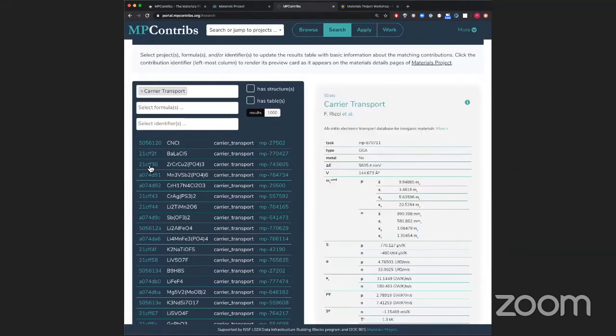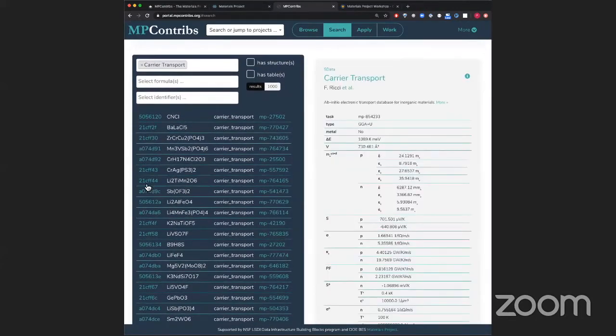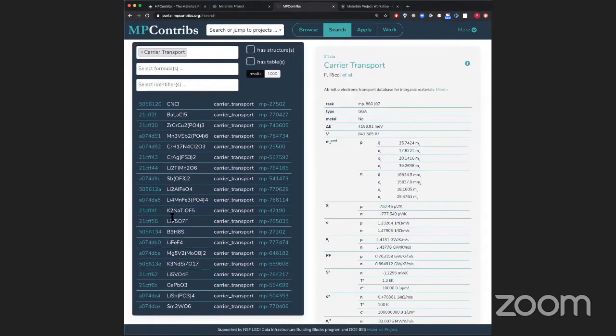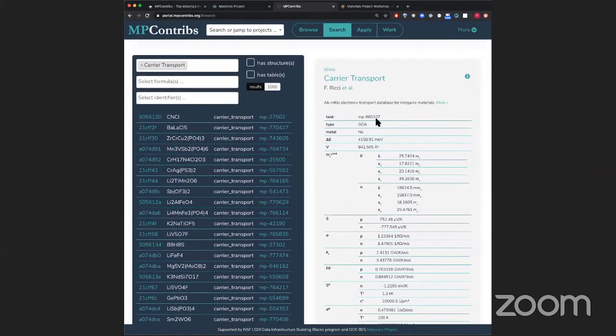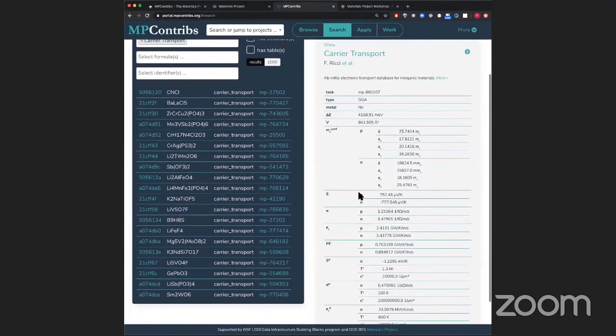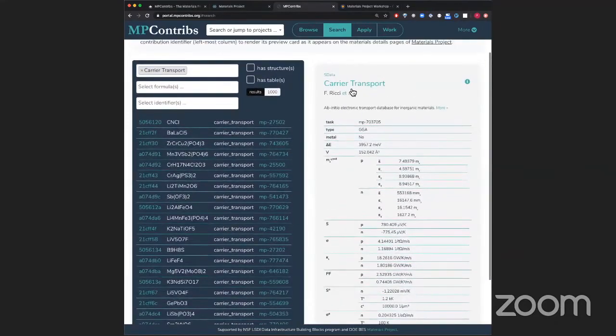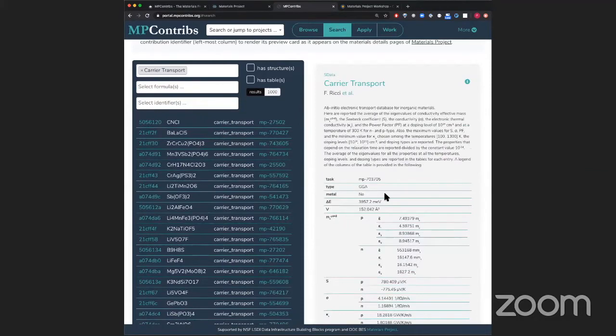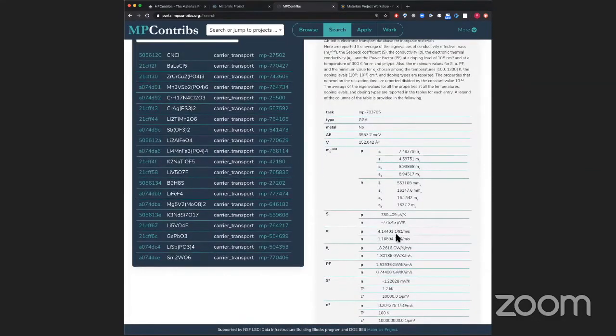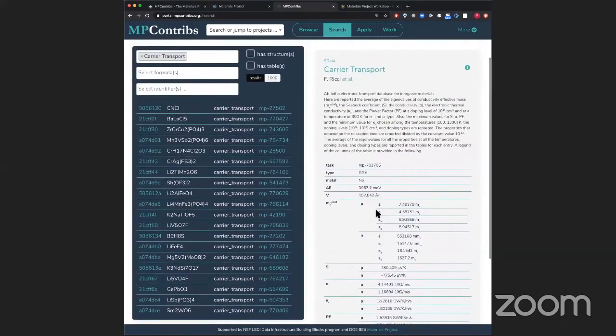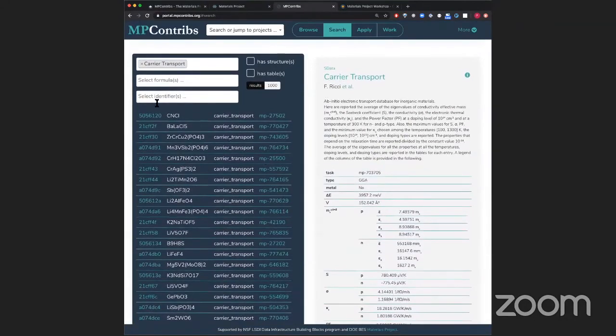The ID on the left is an ID for this specific contribution, and you can just go through and click them and look at the according contribution cards on the right, and you should recognize those, albeit the different styling, from the materials detail pages. So the information you get here in terms of title, the detail for it, the description, and the simple data in terms of key value is the same that ends up on the materials details pages.